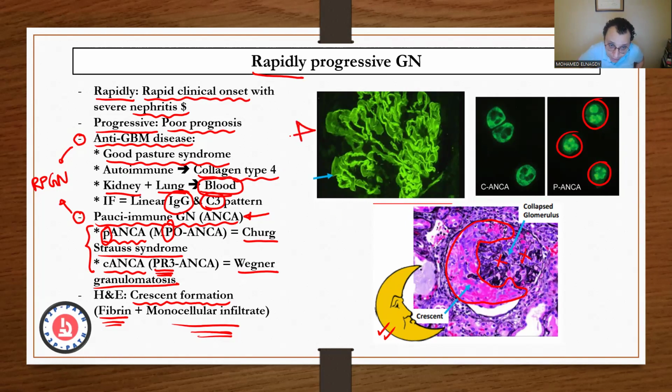And immunofluorescence is very important for the boards, very important for everything. You have linear immunofluorescent deposits, or linear IF deposits, of IgG and complement 3. What is the skin disease which has the same pattern? Linear immunoglobulin deposits. Skin diseases have linear immunofluorescence deposits, which might be subepithelial on the basement membrane or interepithelial in the skin layers.